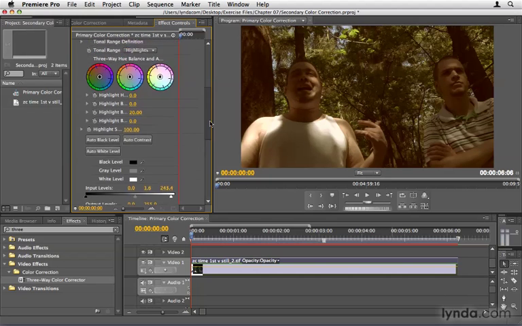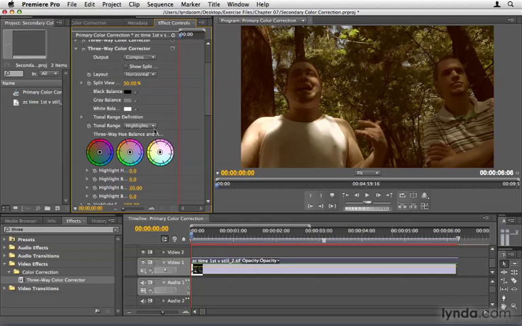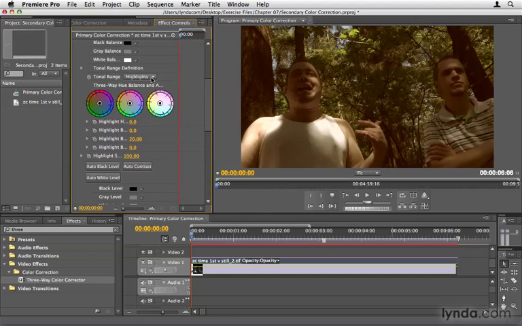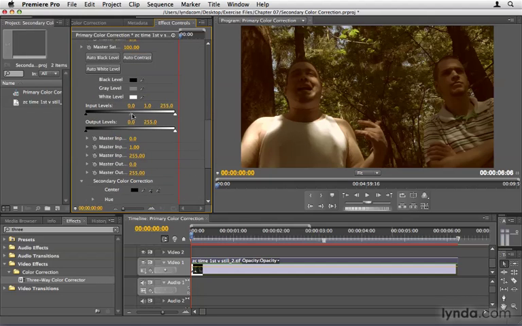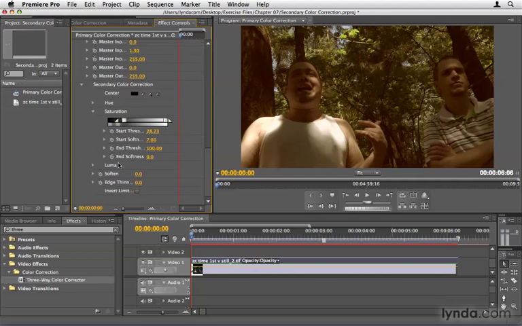And actually what I want to do is change the tonal range from highlights, which is all I'm adjusting with these sliders here, to master. So I adjust this to master, and then I go into the input levels, and you can see that I could have a bigger impact on areas, but only the areas that we created with the mask. It doesn't really matter what you use to make the mask, whether it's hue, saturation, or luma, in other words, brightness. Once you have that mask, you could adjust the hue, saturation, and brightness of anything.